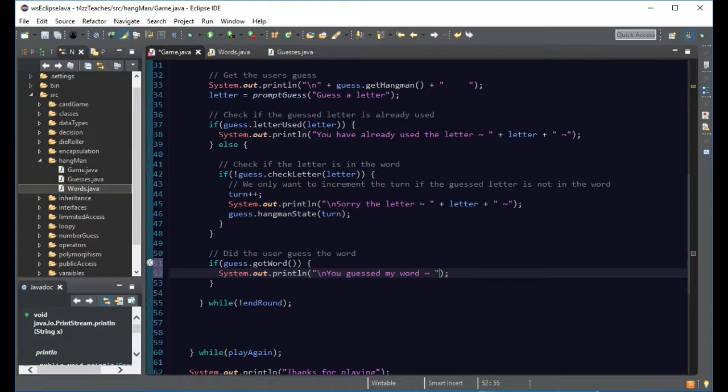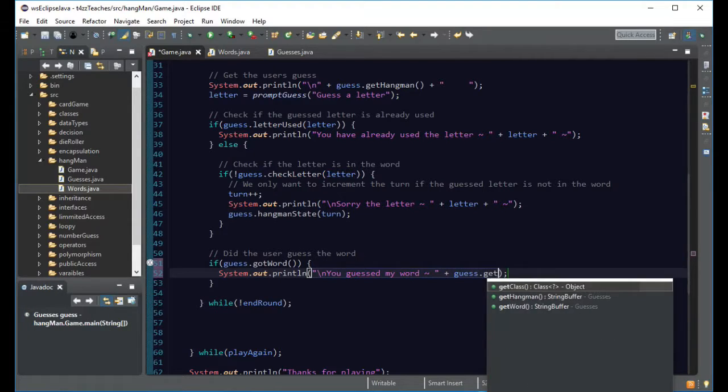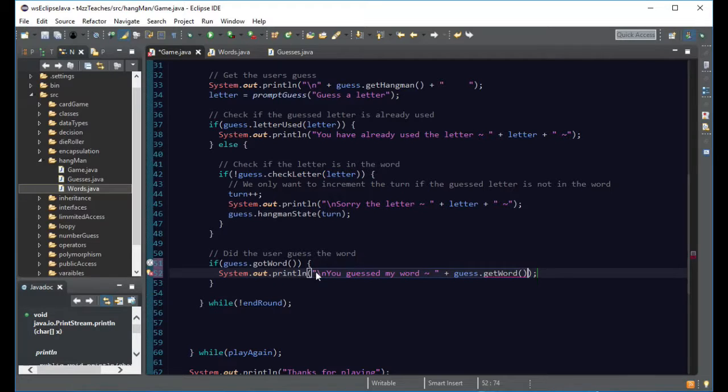We'll do the tilde thing again, because what did I just do? I hit insert, then hit plus, and then we'll say guess dot, didn't we do a get word already? Yeah, we did. Good. Plus, and then that, and then tilde. Perfect.